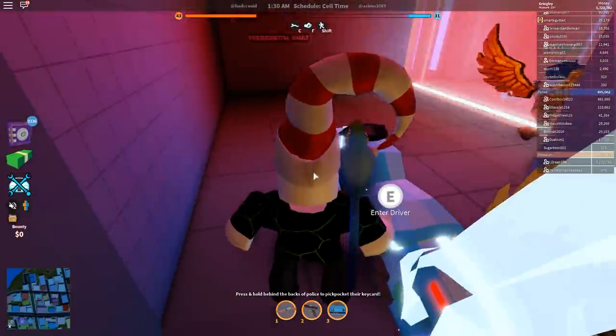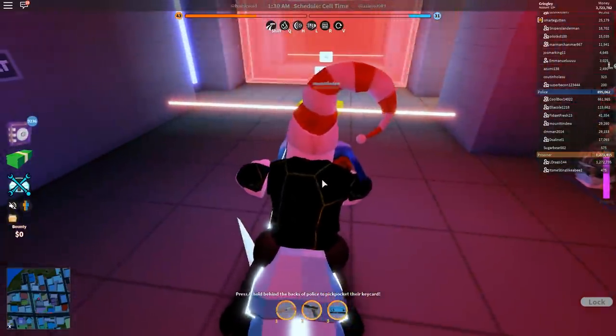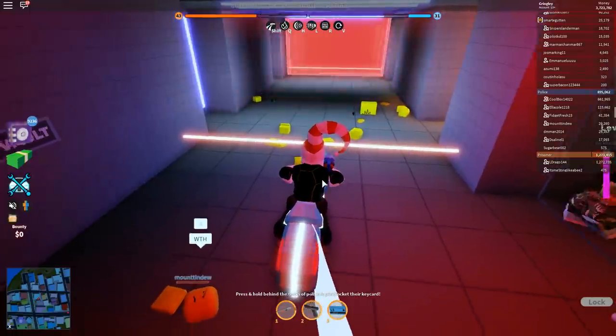The Volt Bike is highly sensitive, so we gotta make sure... wait, what the heck? Why are you kicking me off my Volt Bike, man? I'm trying to get out of here. All right, I don't know if this is gonna be possible. We're probably just gonna have to go through this thing. I honestly, that's probably what's gonna have to happen here.